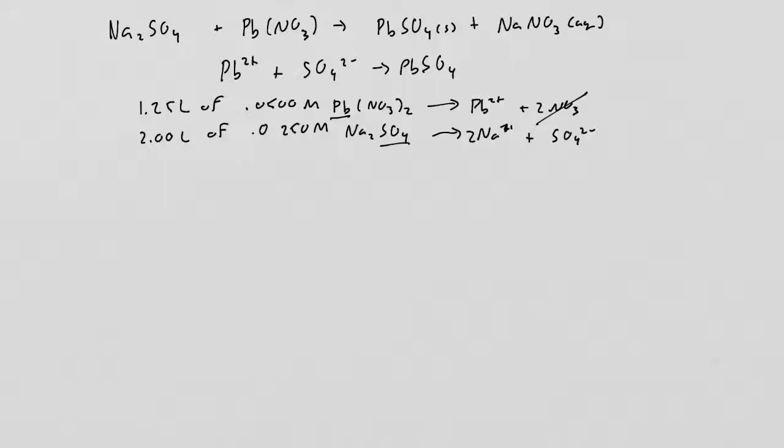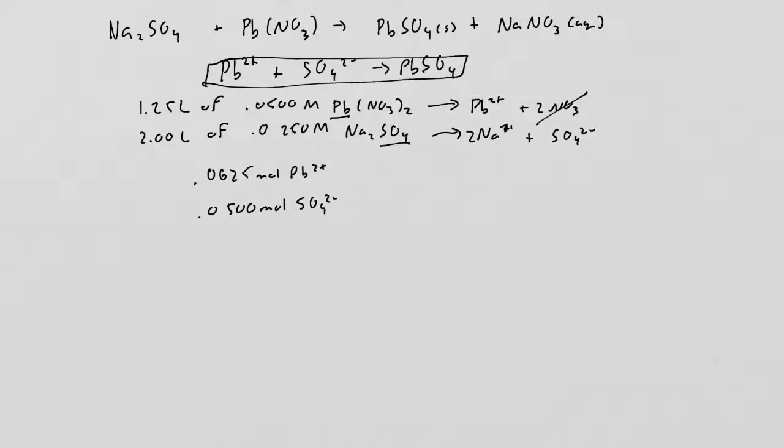So if we multiply these out, which I'm not even going to do the math here, we just multiply those two numbers, we get basically 0.0625 moles of Pb2+, and we get 0.0500 mole of sulfate. We're really just using this reaction here, and we have a very, very simple limiting reagent problem because it's a 1-to-1 ratio. You honestly don't even have to write this out. You can just basically explain which is your limiter.